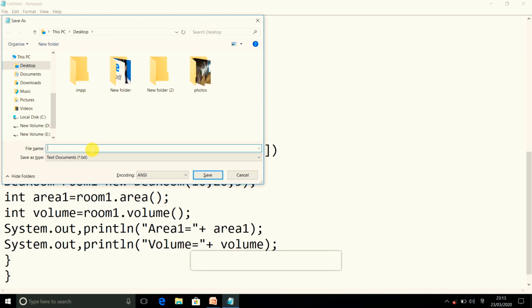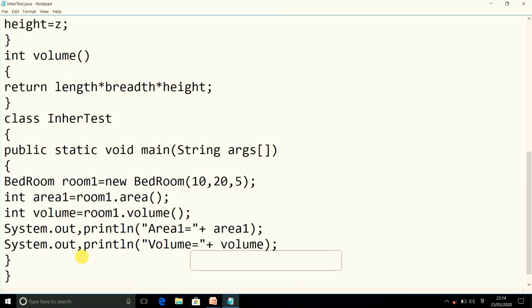So now save it with the name of inheritest.java, because inheritest contains the main method. So now save it on the desktop, and now we will open the command prompt and just run the code which we made. First there are some errors, so first change this and press control plus s.